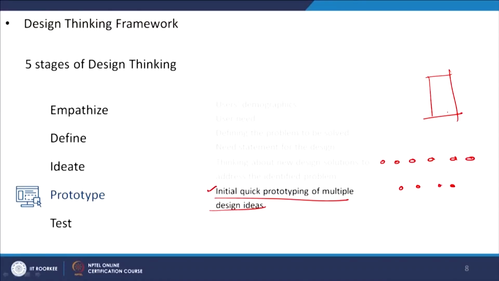So a few of the options will be prototyped, and the programmer will not even be involved in that. It can be just a sketchy design concept, it can even be on paper, some sketches on paper to ideate. These are the initial design ideas in terms of UX design. And that can be shown to the users to get an idea whether this design will work or not.